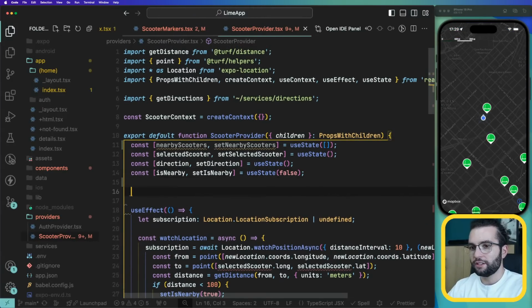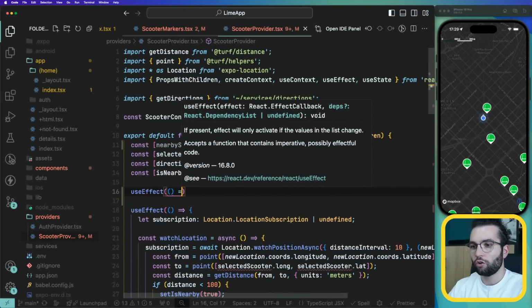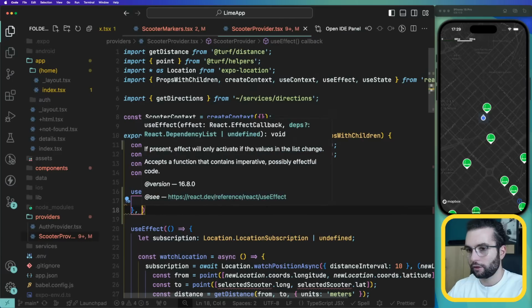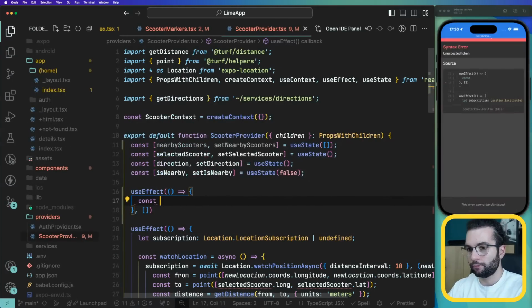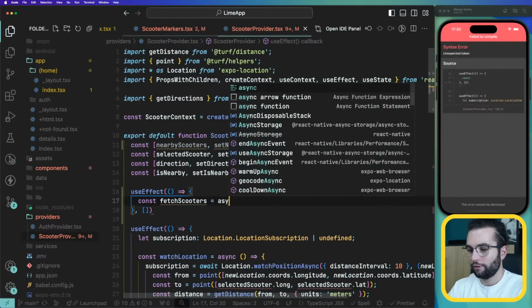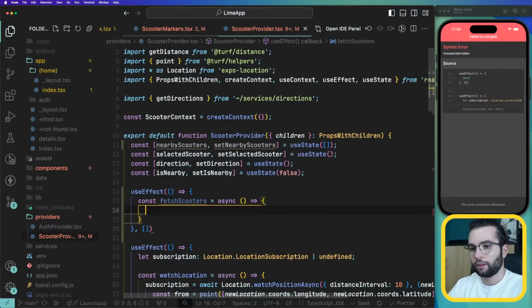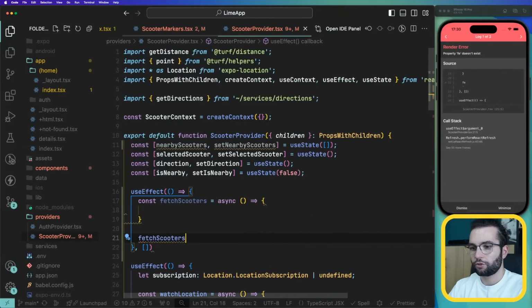Now inside the use effect, when this component mounts, we would like to fetch the nearby scooters. To fetch the nearby scooters, we are going to do fetch scooters. This is an async function. Let's call it right away, fetch scooters.